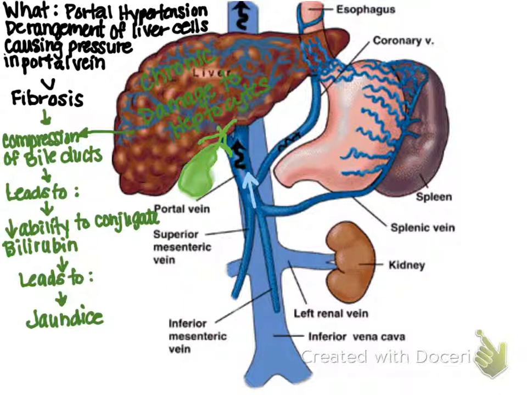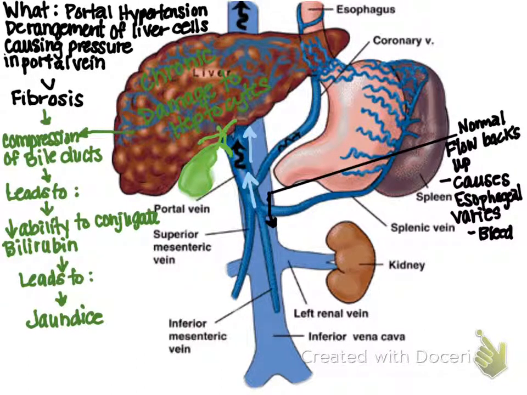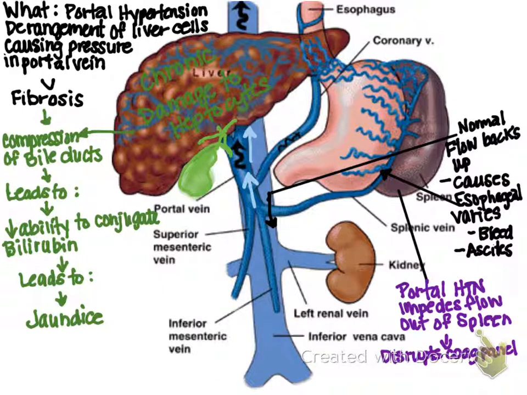And if you notice the blood flow coming up, that's your portal blood flow here. The normal flow backs up and causes these esophageal varices. They can also cause bleeding, because you can tell that they look very strained. Ascites, and they can also get hemorrhoids, same concept. They can bleed and cause problems. So you definitely want to try to keep your patient from straining. They might need a stool softener.